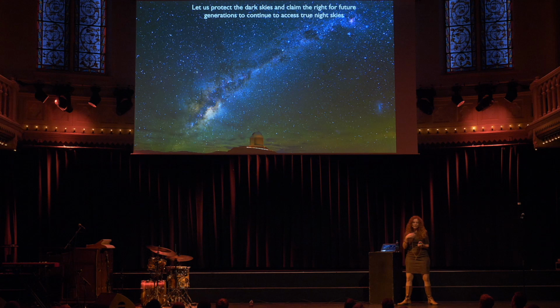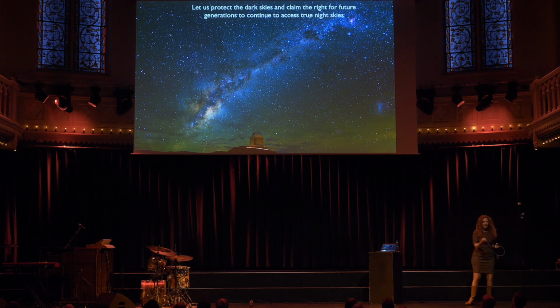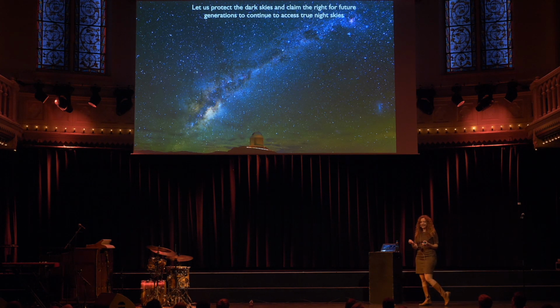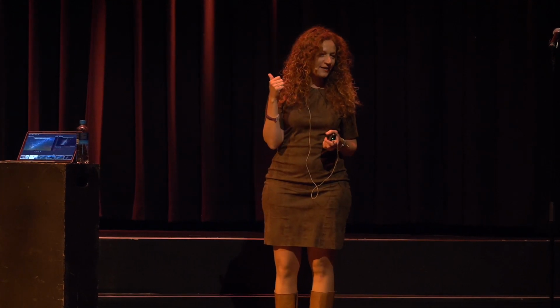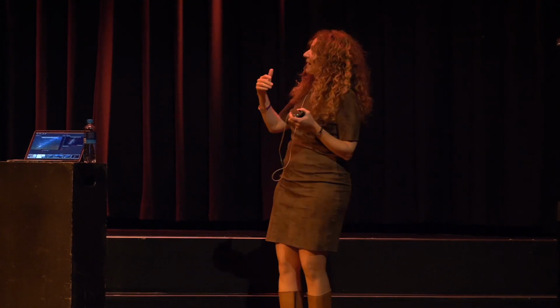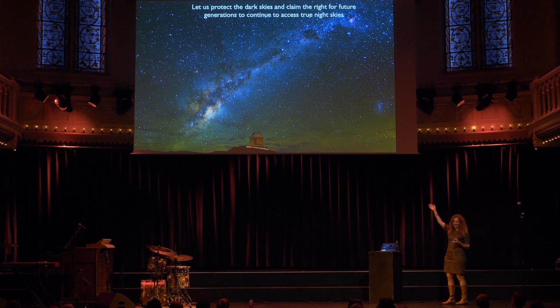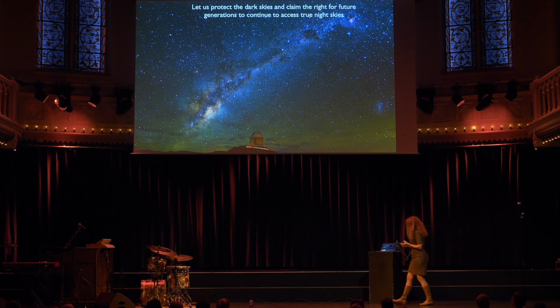So I think there is room for us to take ownership of the sky and say, you know, guys, this is all very nice, but if you put a little bit more money into your satellites, you can make them dark, right? And then they would not make these streaks. We wouldn't see them. And we would be able to carry out our astronomical observations. And future generations will look up to the sky and will actually just see the beauty of it, right? So I think this is something to keep in mind.